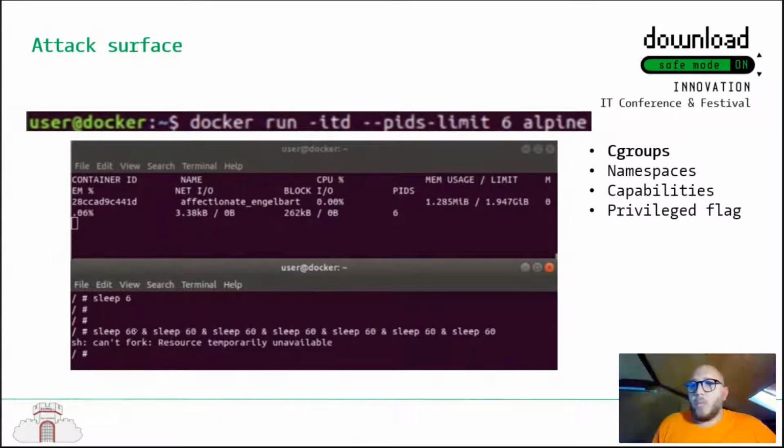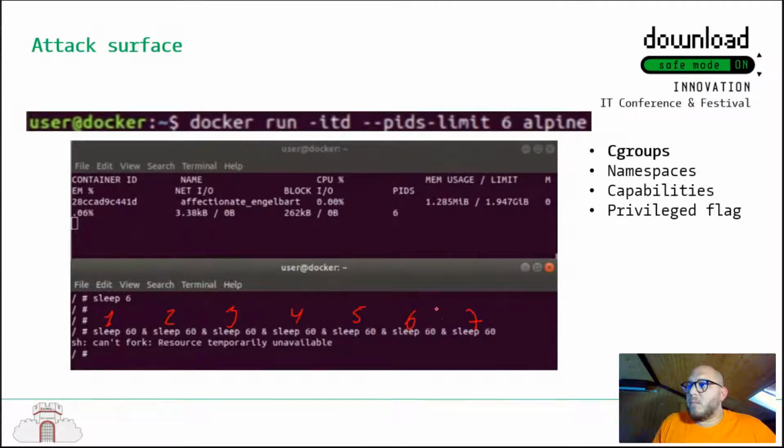Let's say we have command 1, command 2, command 3, command 4, 5, 6, and 7.